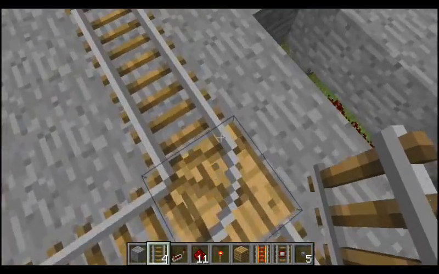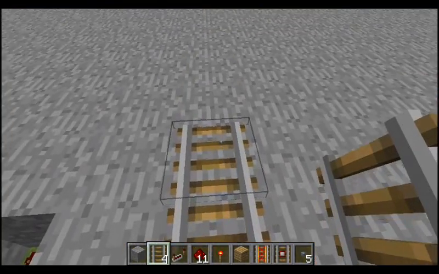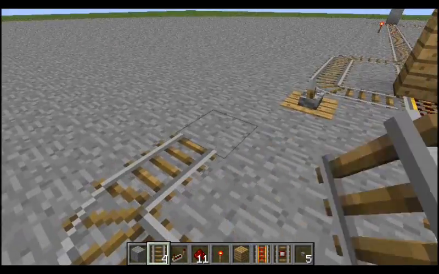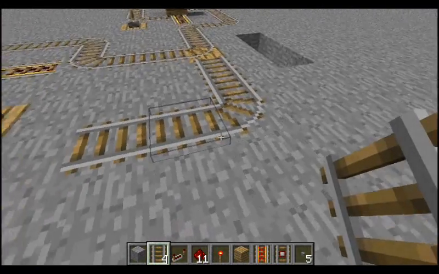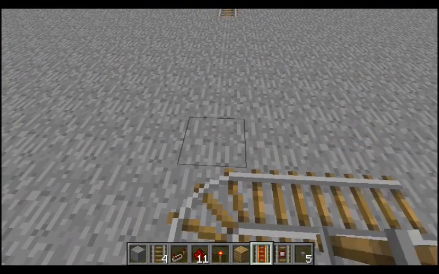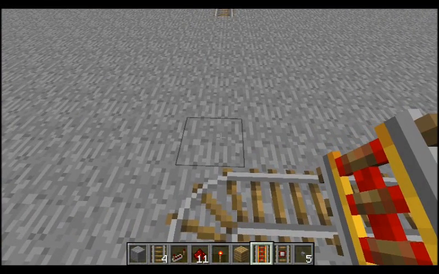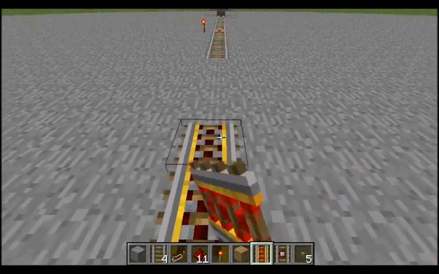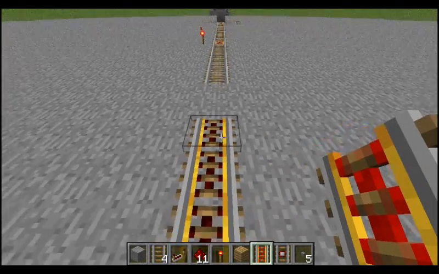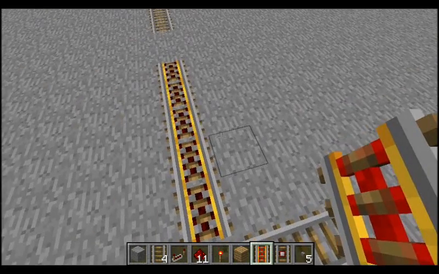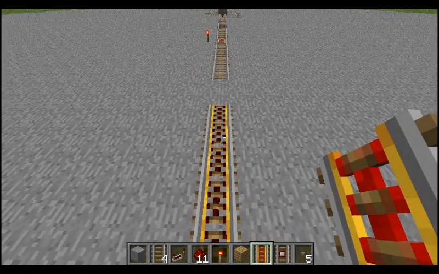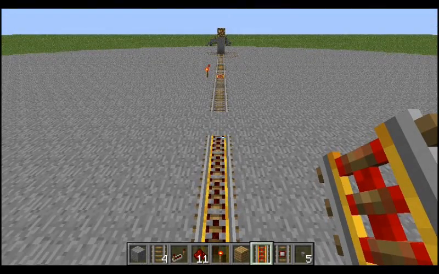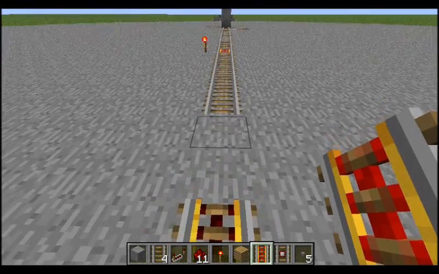So in this particular case, starting out from the switch, we go our 2 out, and then we put 3 tracks down to the right. Once your 3 tracks are down to the right, I am actually going to run 5 power tracks. 1, 2, 3, 4, 5. The reason we run 5 power tracks is just to help me gauge the distance of my track on the other side.